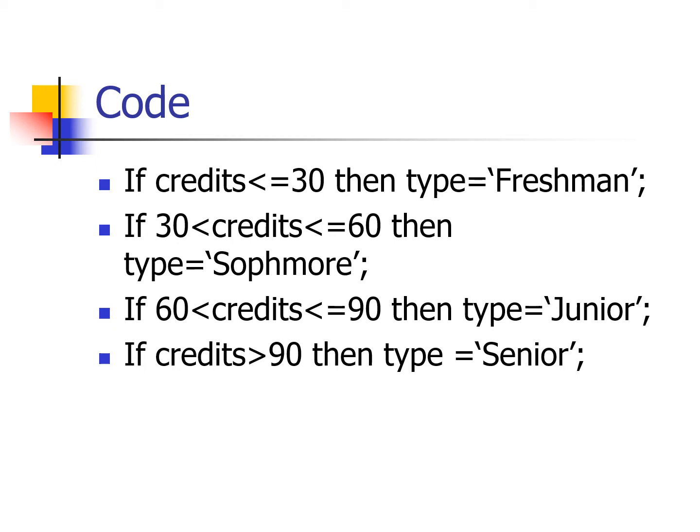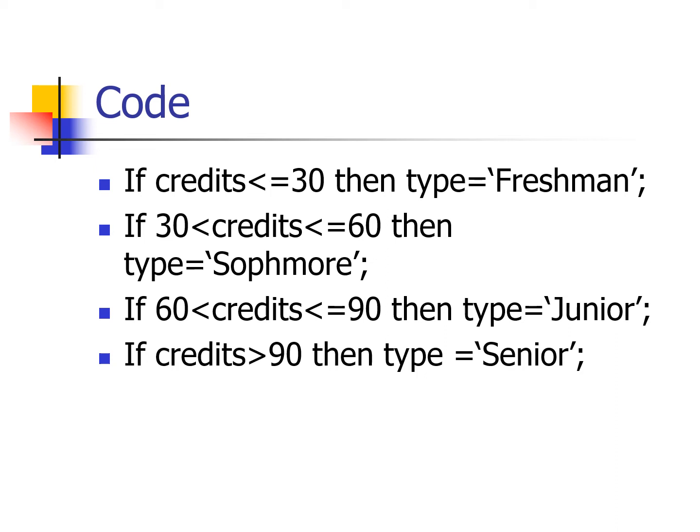Remember, SAS is a little quirky about how it internalizes missing values. It internalizes missing values as a really large negative number. So actually, it would interpret a missing value as being less than 30. And so what this code would do is take those 10 people, whose credits we don't know, who may or may not be freshmen, and regardless, it's going to label them as freshmen. And that's bad. We don't want to do that.